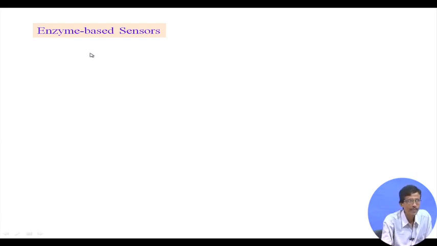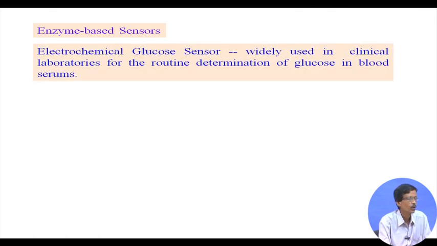So, who should know best about those metalloenzymes? It is the chemist, rather the inorganic chemist or the chemists who are dealing with metal ions. You know metal ions very well, so why should you not know the corresponding metalloenzymes? So, the sensor you can develop for glucose is an enzyme based sensor. For the O2 molecule, the thing is very simple, you get direct measurement of O2 for the sensor, but you also have the electrochemical glucose sensor, and that is an organic molecule.